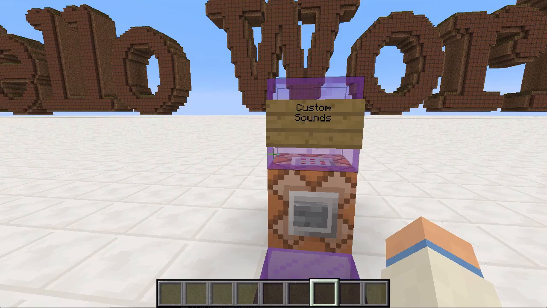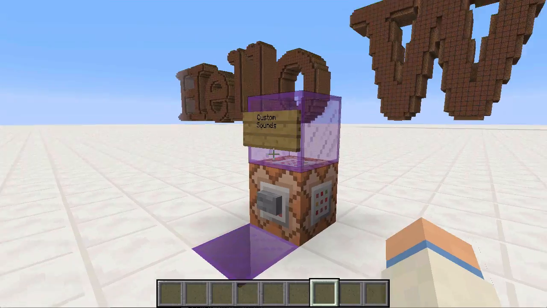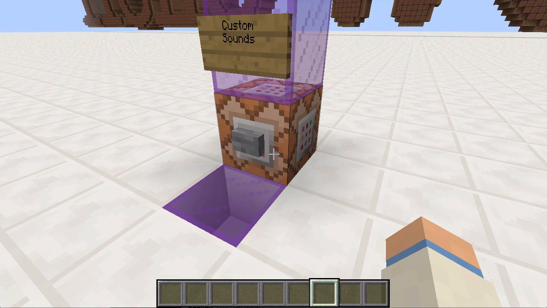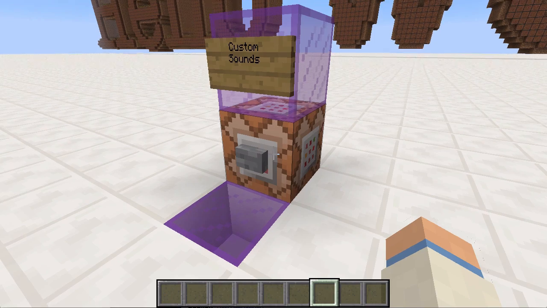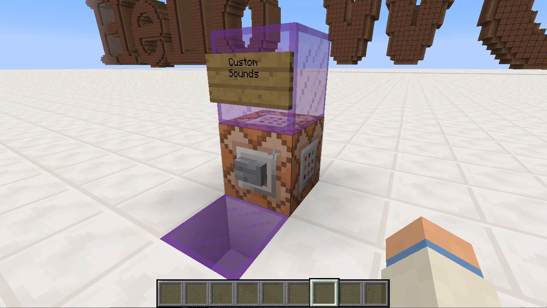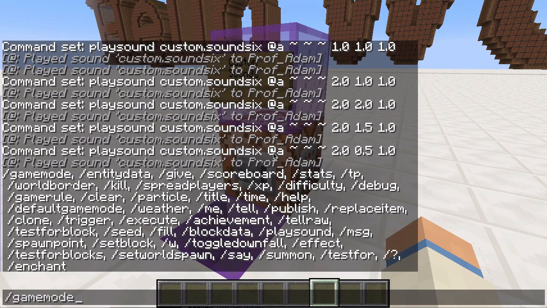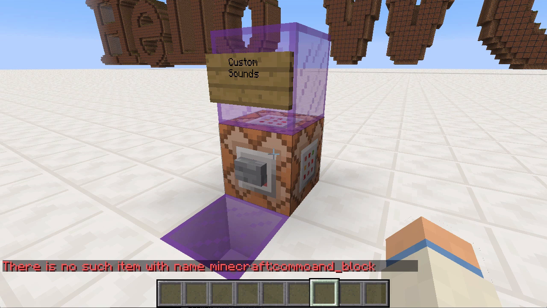So there you go. So here's some other tips. First of all, how do we get ourselves a command block? Well, we've got to be in creative mode. Okay, so make sure you've created a map like that. Press T, type /give, and then I can tab for my own name, okay, and then I'm going to say command_block. Press return.